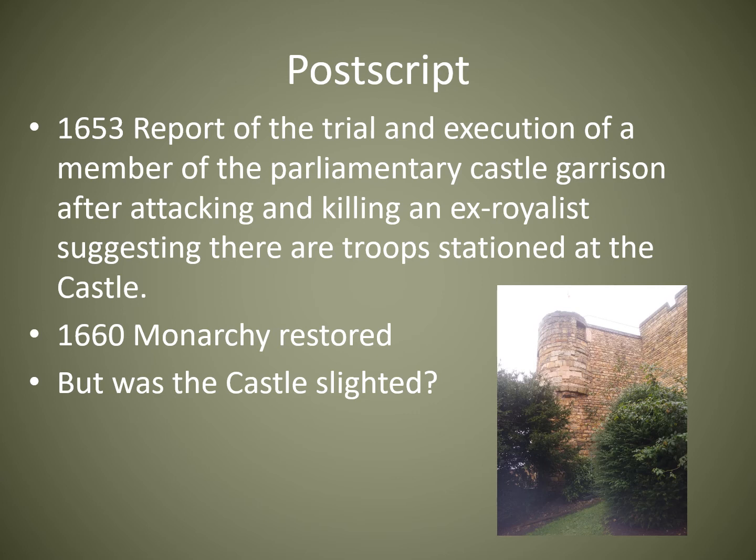This hasn't happened at Lincoln. The rumour is that they took a long slice off all the walls, which would be a very time-consuming method. In this picture showing the side of the east gate of Lincoln Castle, there's a door — not a window — that gives access to hoardings. In medieval times, hoardings were large wooden structures built on top of walls with hatches at the bottom so you could drop stones on attackers. This door is at the very top of the walls, where it would have been in medieval times, and it's still at the same height as the rest of the walls — suggesting the walls were not slighted.